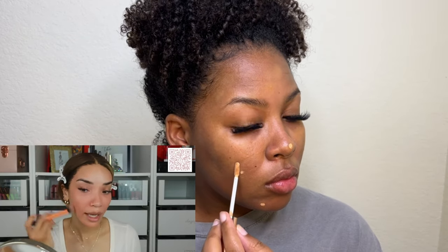This is a more extreme version because I'm doing a super full coverage, super full glam look. If I was doing a more natural look with a more natural foundation, I wouldn't want this part to look as extreme. I would want this part to blend into my skin tone more. So I would just go in with this lighter one and use less of it. Make it a really sheer, blended in layer. But since I'm doing a full glam look, it's okay if I go a little bit ham.